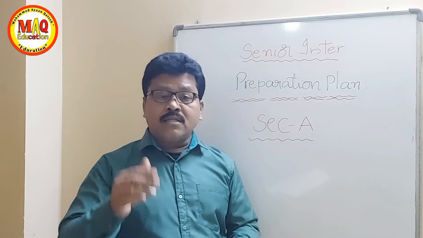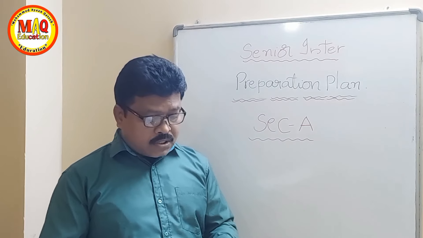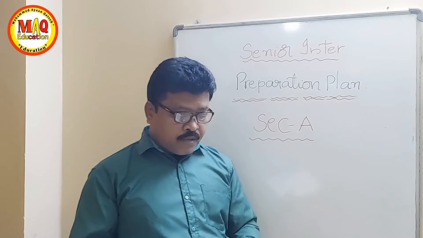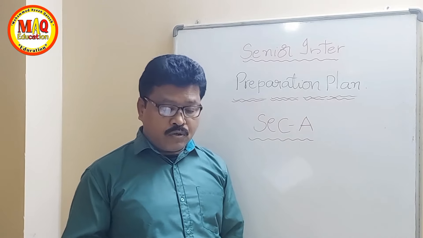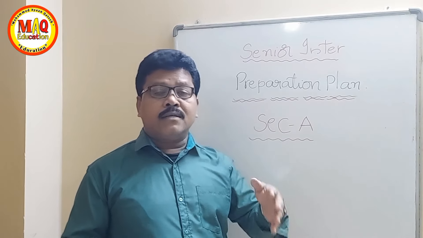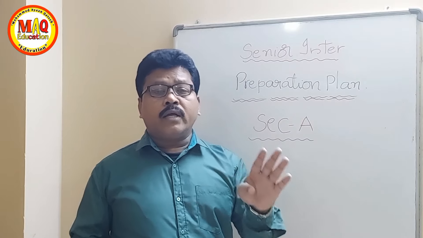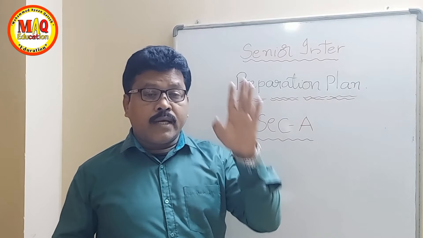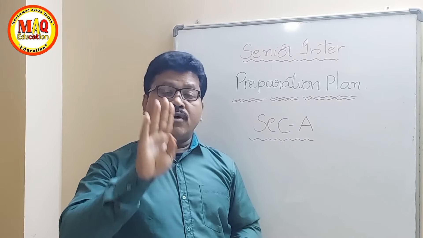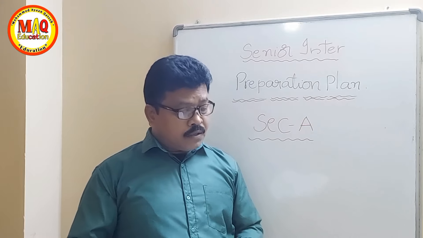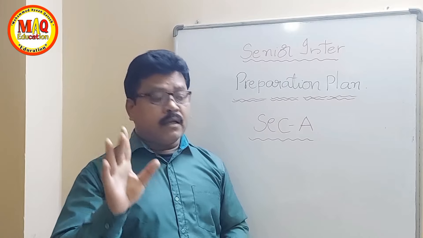Coming to short stories: The Woman on Platform Number 9 by Ruskin Bond; A Gift for Christmas by O. Henry; The Doctor's Word by Arcana Rand; The Last Lesson by Maupassant, a French writer; and The Interview by Richard Gordon. Here also the last story — The Interview by Richard Gordon — you can leave. Like this, four from each section you have to be thorough with. If you prepare only three you will be in the danger zone. Please follow this advice — only four lessons, not three. Don't take any chance.